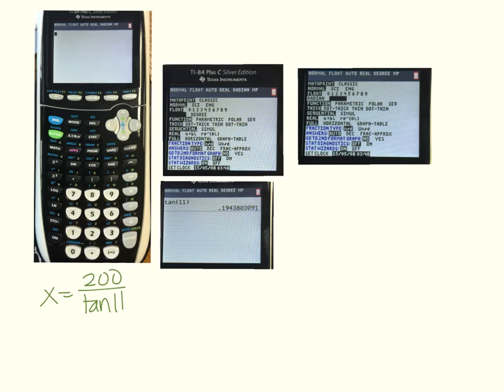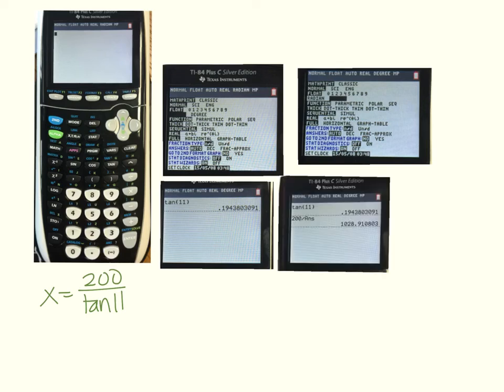So what you're going to end up typing, in your next line after you have tangent of 11 entered, is 200 divided by, now see down here at this one you see A and S right above? Well, that's where you go second and that button, and what that's going to do is pull your previous answer. So it'll look something like this. All that did was it took my previous answer of tangent of 11 and plugged it in right there for ANS. So that's 200 divided by the tangent of 11 gives me this.